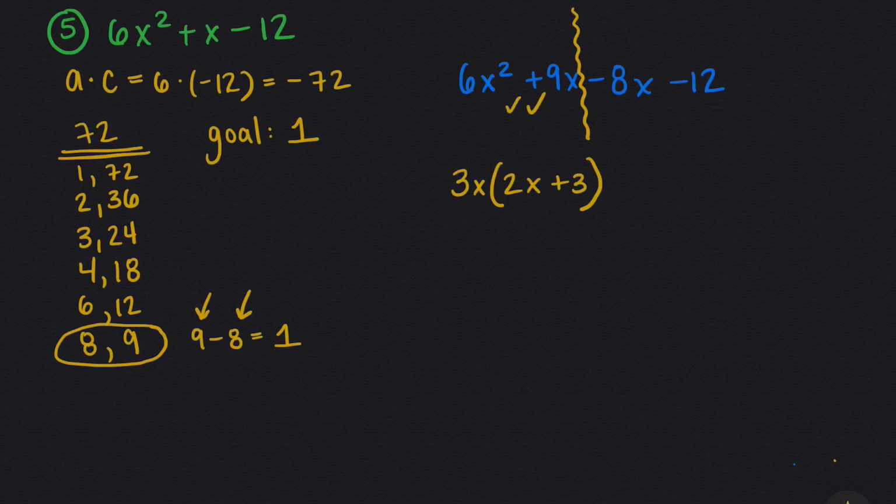Moving on to the right side, we have a negative 8x and a negative 12. We're looking for their greatest common factor. And you might think that since they're both even, 8 and 12 are both even, the greatest common factor is 2. So say you wrote down a 2 and you opened up your parentheses. Then you ask yourselves, negative 8x divided by positive 2 gives you what? And you would say negative 4x. Then you would ask yourself, negative 12 divided by 2 is what? And the answer there is a negative 6.